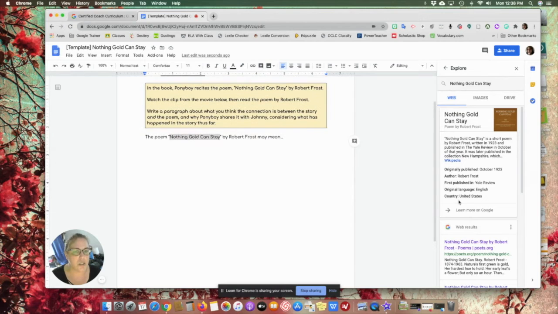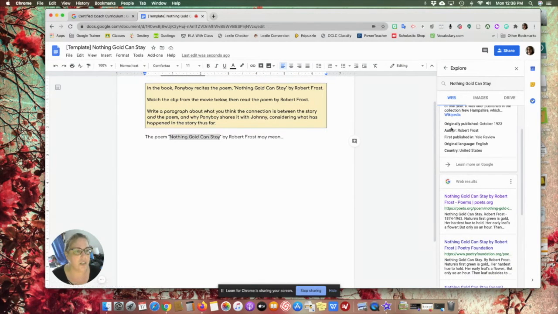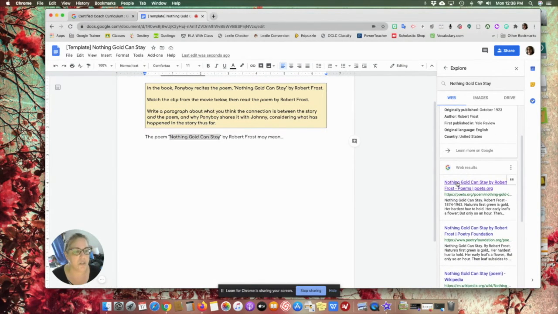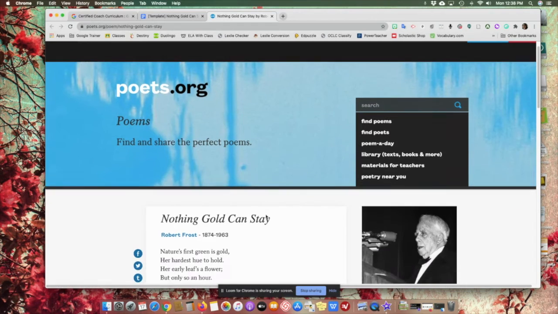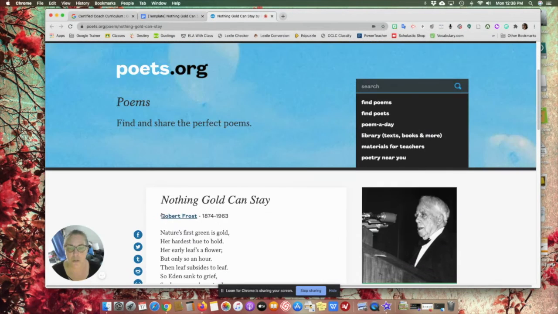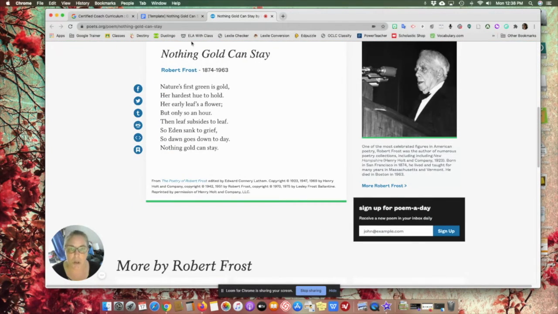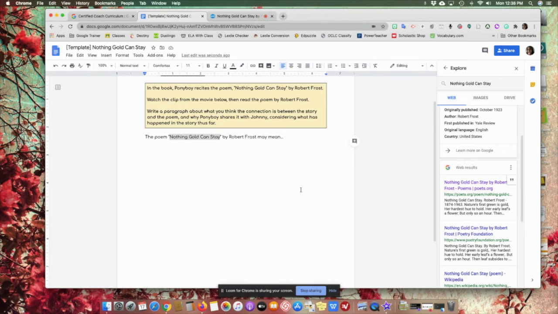You're going to see, scroll down on here, there's some Wikipedia stuff, but then there's our web results. If we click on any of these, it will open up in a new tab, and it'll give us the information that we need. So maybe we want to copy and paste a quote. Don't forget to give it a signal phrase so that your reader knows that you're copying information. But once we've copied and pasted, we can simply put in a citation right here. And it does it for us.